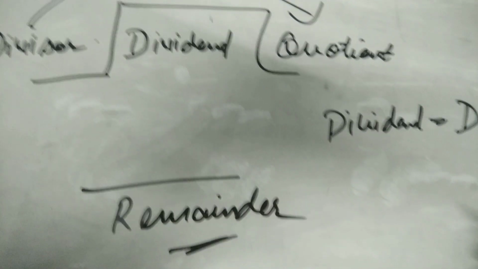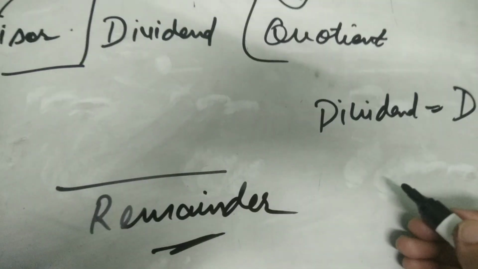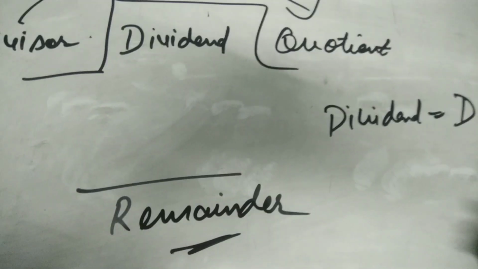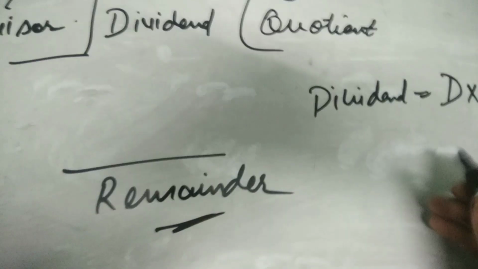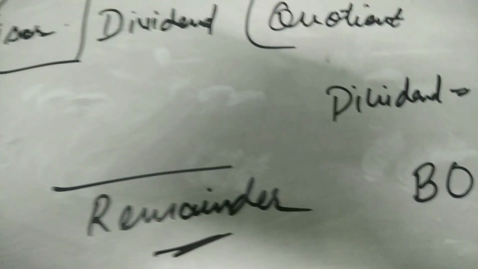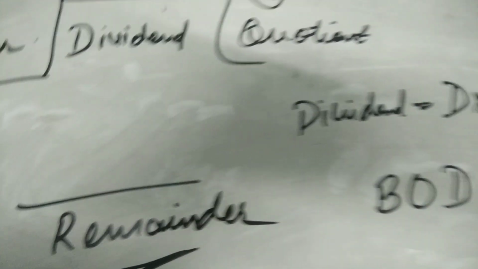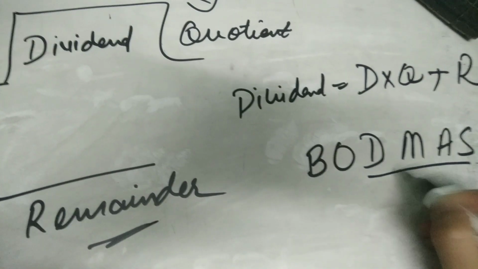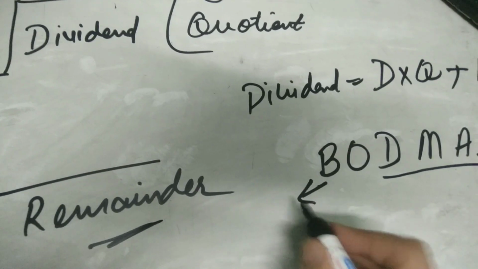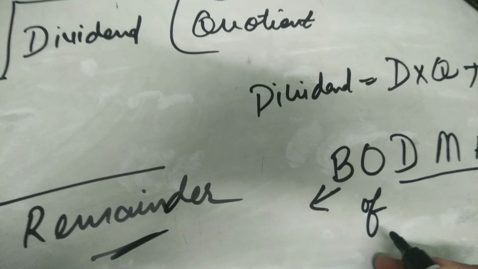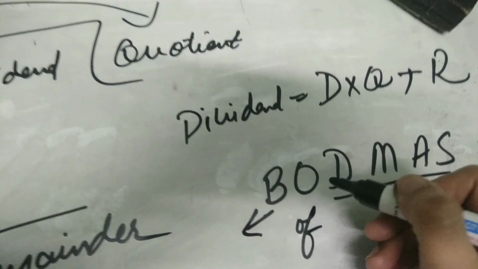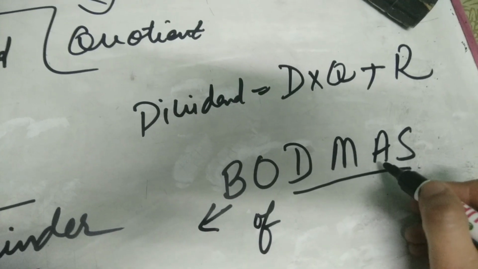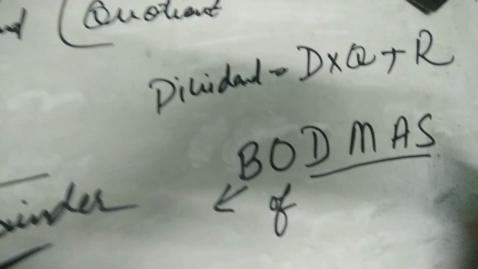And a few rules are there. This we already know, that we cannot divide by 0, it's meaningless. And one more thing regarding solving expressions, we have already done this in 5th standard, that is BODMAS. In our book it's written only DMAS. B stands for brackets, O is for of, means multiply only, but whenever of is there, that is to be solved first. D stands for division, M for multiplication, A for addition, and S for subtraction.